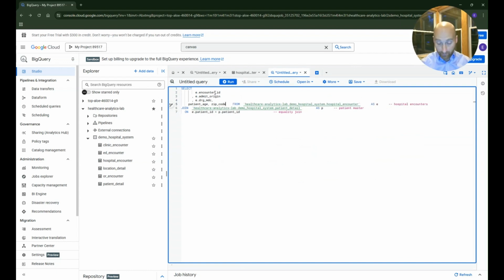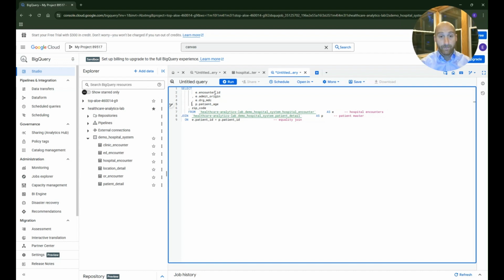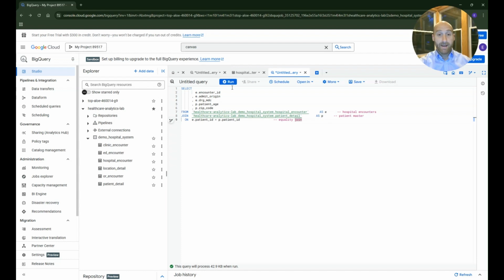Paste them here, and what I'm doing, sorry, moving a little fast, is this is going to be p.patient age. It's coming from that patient table prefixed with a p. And I'm just getting stuff aligned, so it's a little easier to read. And p.zip code. Okay, so that is the path that I can take to get to what I need.